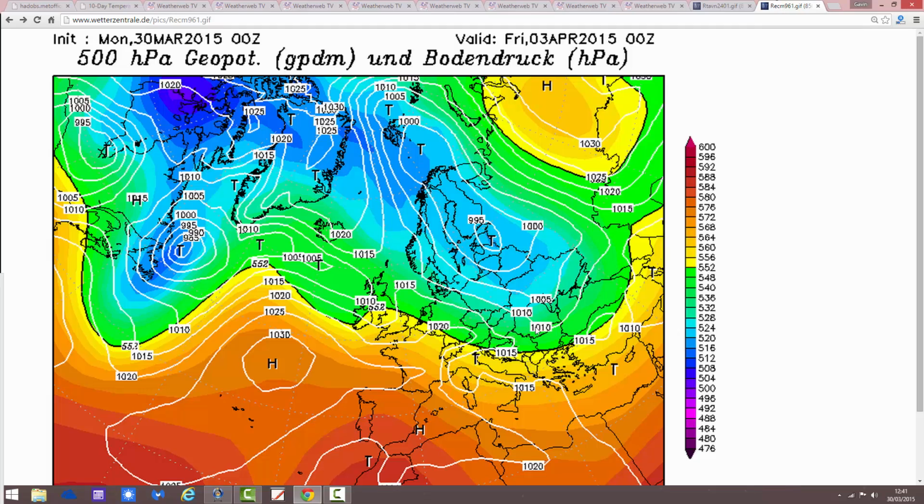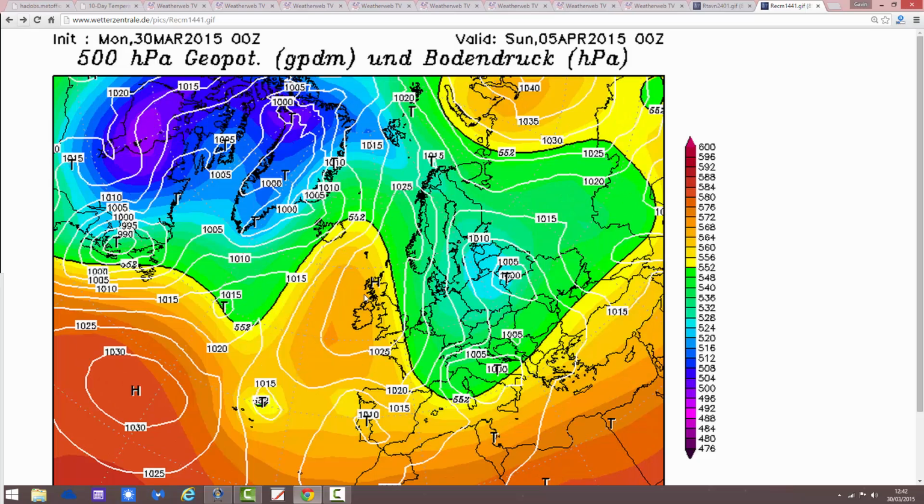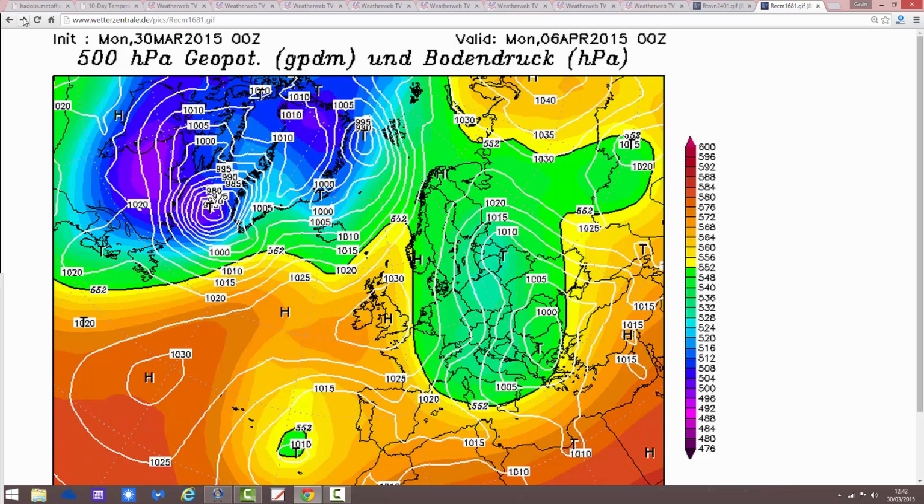Having a look at the ECMWF, again, in agreement, we've got low pressure around the country for Good Friday, so that's probably going to be the worst day of the weekend. We go into Saturday, the high pressure's building in off the Atlantic, although the winds are in from the north, so it's going to be pretty chilly, really. And there will be a risk of cloud and showers in the east in particular with this area of high pressure. But overall, it's settling down, albeit fairly cool air as we go through the Easter weekend.